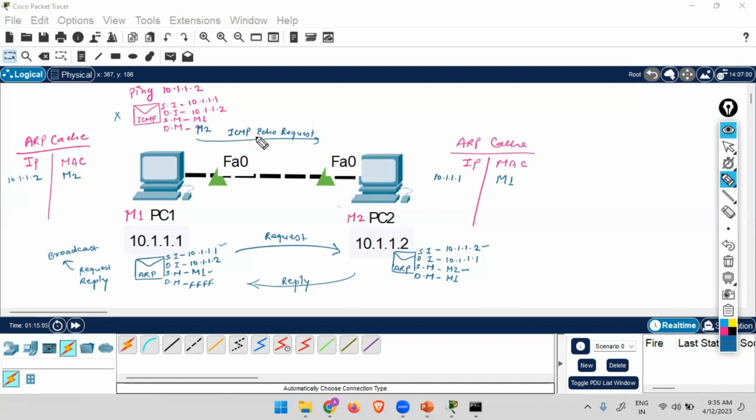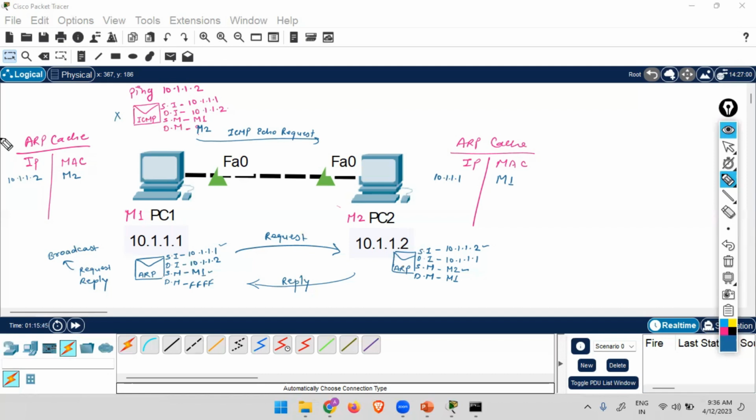Now if I ask you what is the requirement for ARP, why is ARP used? What is the use of ARP? Earlier, we were not having the MAC addresses. So to get the MAC addresses, we need ARP. Your ARP is going to resolve your IP address to a MAC address. Or you can say ARP is used to get the MAC address for a known IP address. If you know the IP address, ARP will get you the MAC address. This thing is clear? Okay.